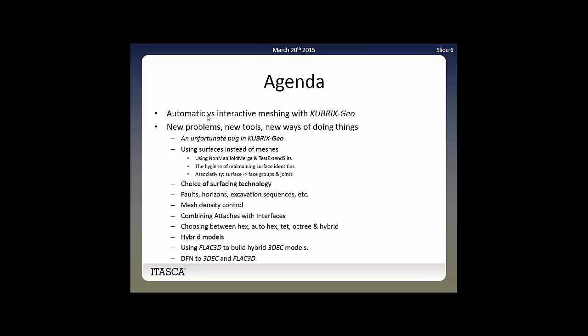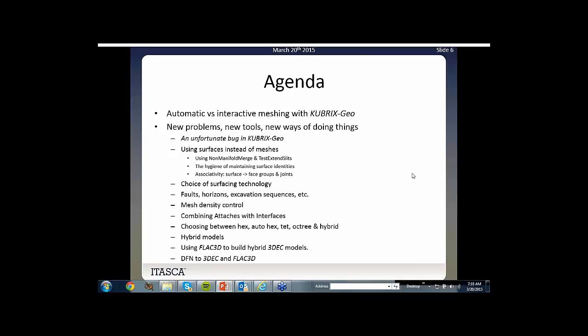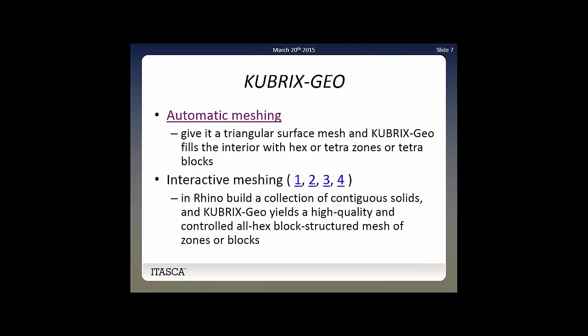So I will be talking about automatic versus interactive meshing, and new problems and new tools, and then I talk about new surfacing, new approach of using surfaces instead of meshes, and then choice of surfacing technology, and then as time permits I will tackle some additional questions. Again, please feel free to send me your questions by email afterwards.